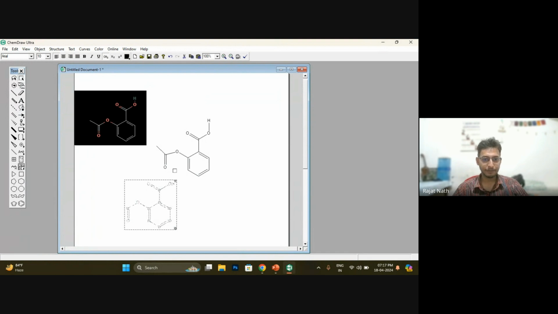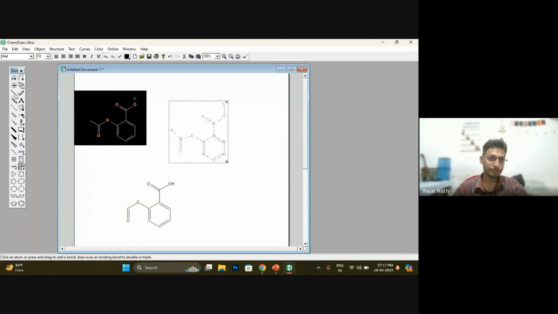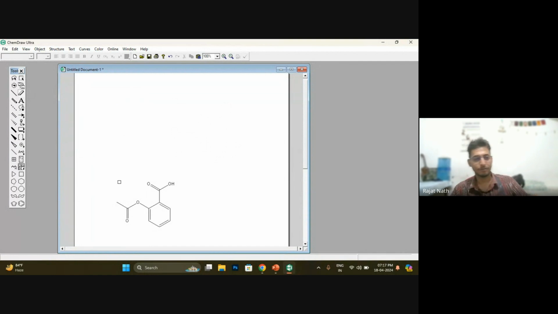After completing the drawing, just select this arrow, and when you select this, it will select the structure. Okay. This is one method I have drawn. This is another method it is drawn. Oh, sorry, there will be another single point. Okay. Now it is perfect. So I am deleting this part. You can draw by any method. I am deleting this also. Now select this selection button, and your structure is ready.